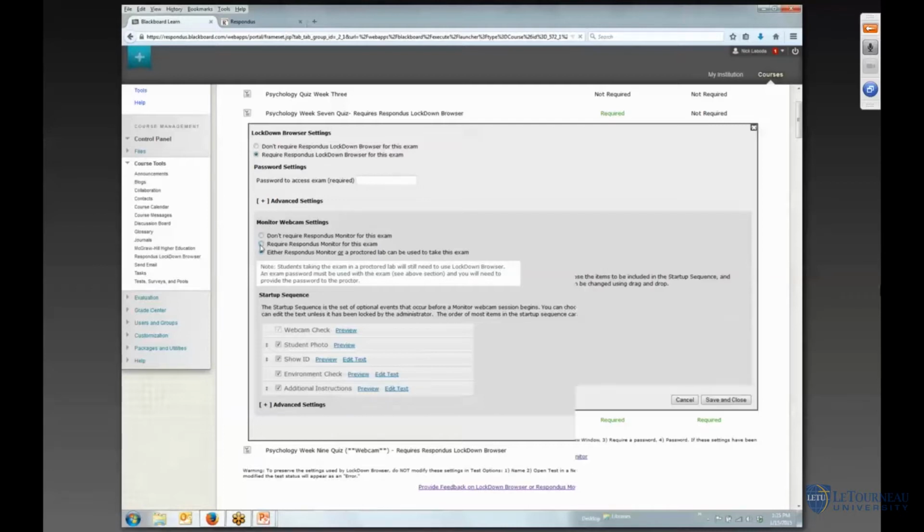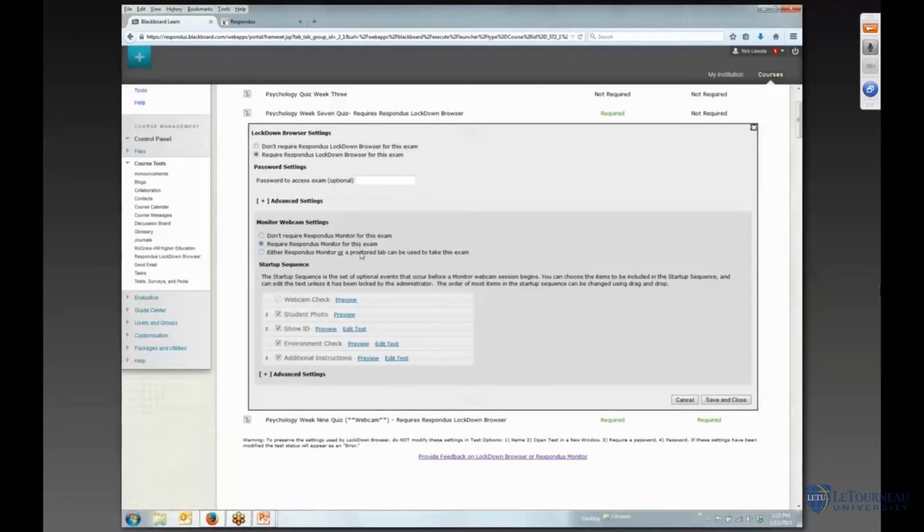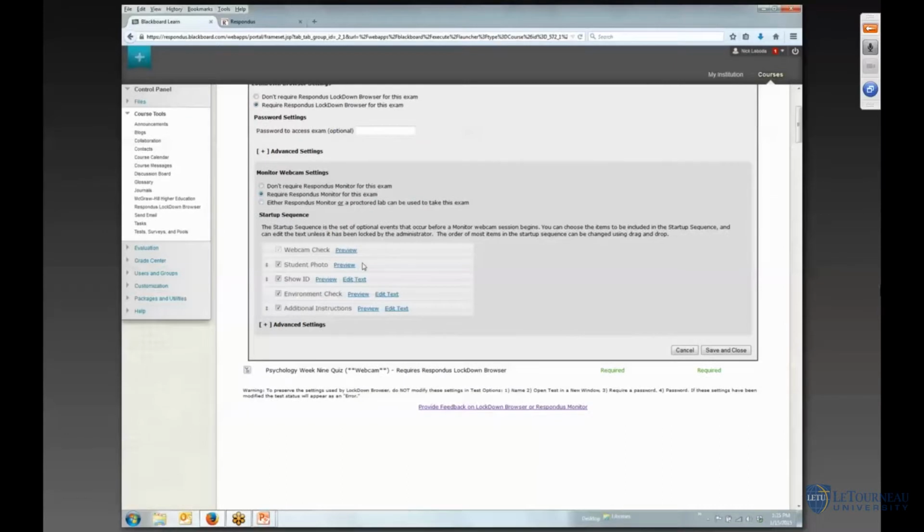And then once you choose which option you want to use, well, now the student will have to go through a startup sequence before they can get to that assessment. Now the startup sequence, we want to confirm a few different things. First and foremost, with the webcam check, we want to make sure that they have a working webcam first before they use this tool. This webcam will do both a video and an audio check to determine that their webcam is functioning properly. And then once we've confirmed that their webcam is working, well then we have a couple of different ways to help confirm student identity.